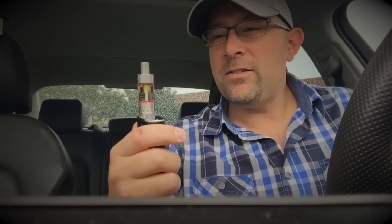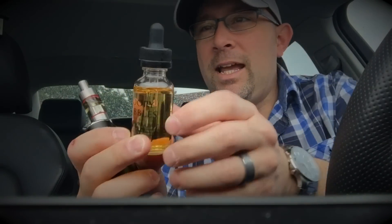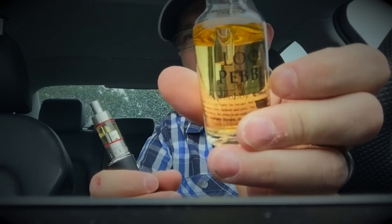I know those are trademark names so I can't really say that, but that's what it reminds me of — the flavor of Fruity Pebbles and Fruit Loops. Is it exactly? That's up to subjective debate. I will tell you though that it tastes really, really good and just like one of those sweet cereals you had as a kid. I always tried to get my mom to buy me those types of cereals because they tasted good, and that's why I like the Loopy Pebbles. It is available over at vspotvapes.com.